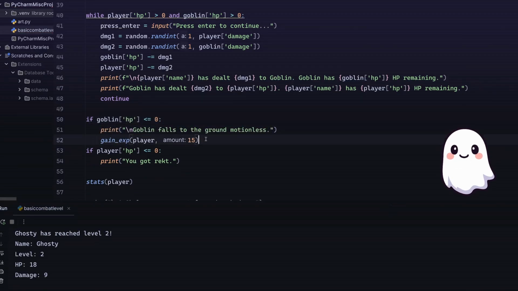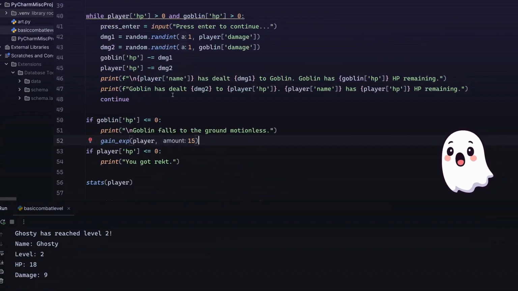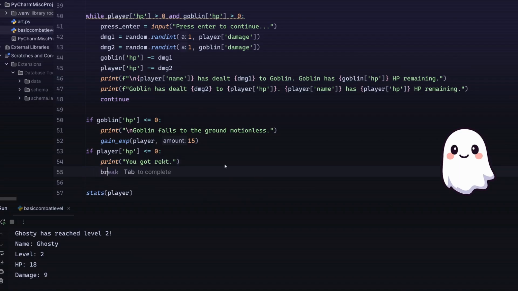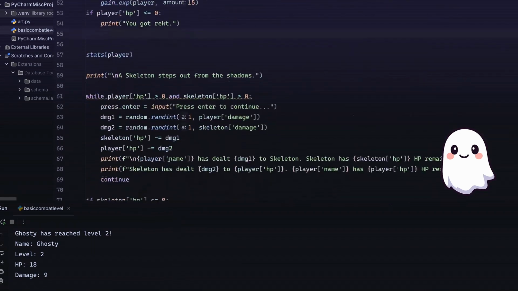Not quite sure why this is doing this just yet. Still kind of experimenting with all of this. Let's just forget about that for now.